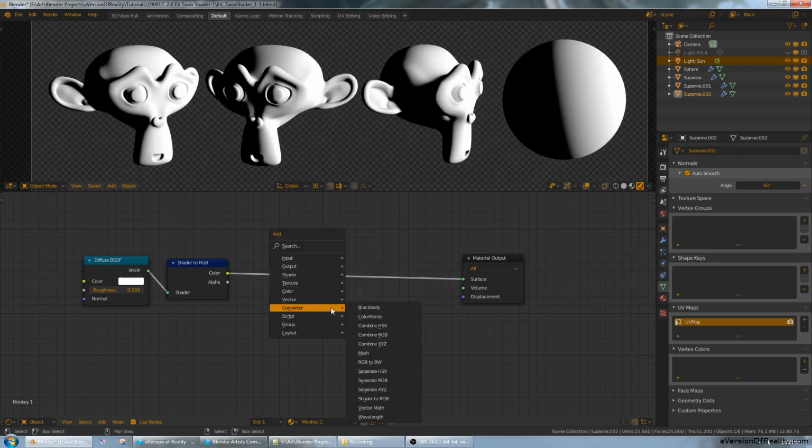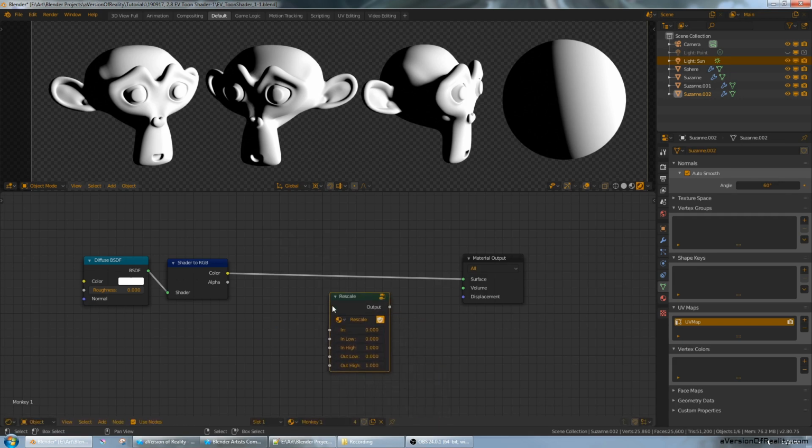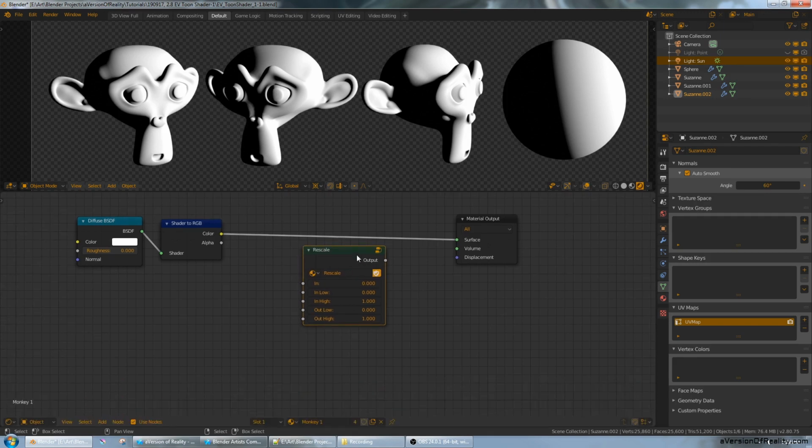And that is the rescale node. Well, this is 2.8 that I'm showing this in, so it's not actually a node yet. That's a new node that they added in 2.81, which may be out by the time you're watching this. And if not, I recommend switching to the nightlies soon, as they're pretty stable. In the meantime, it's always been available as a group. So we're just going to use the group version for this tutorial.